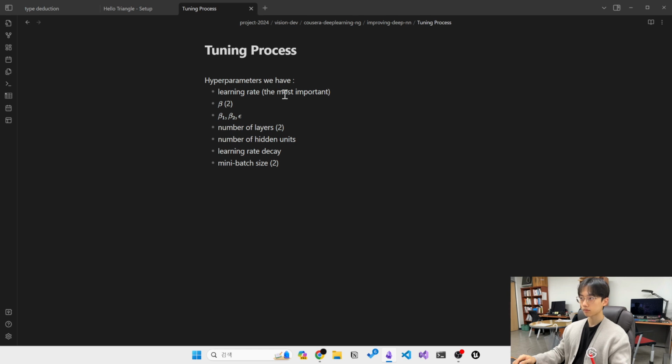In deep learning, what we tend to do, and what I recommend you do instead, is choose the points at random. So go ahead and choose maybe the same number of points, 25 points, and then try out the hyperparameters on this randomly chosen set of points. And the reason you do that is that it's difficult to know in advance which hyperparameters are going to be the most important for your problem. And as you saw in the previous slide, some hyperparameters are actually much more important than others.